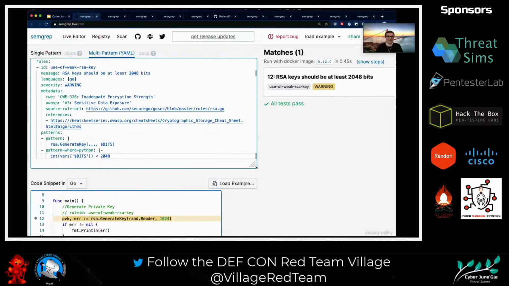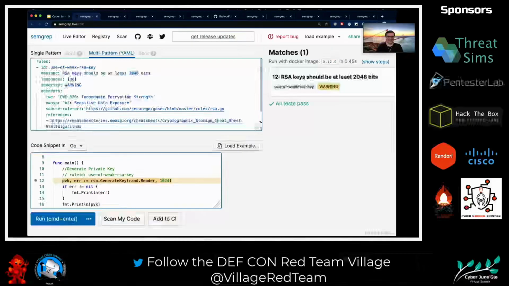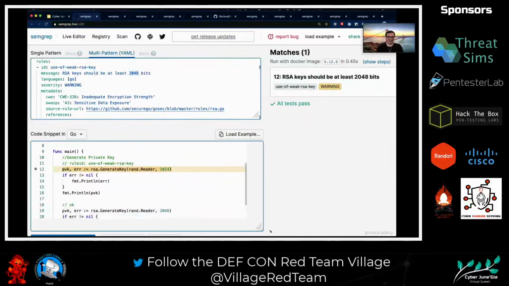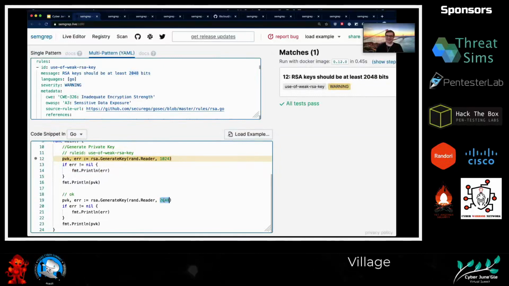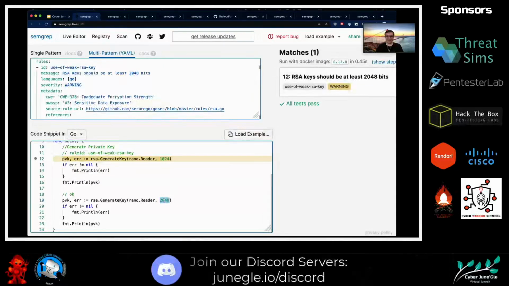And so now I get basically this nice composition where semgrep gets to do the part it's really good at, which is understanding the code and zooming into the relevant bits. And then I can use any arbitrary logic I want in Python, and you can do multiple lines, and that all works really nicely. Here, just to prove it works, it doesn't fire on this 2048, but it will correctly flag the insufficient number of bits in the 1024 case. And now we have a nice message that says, hey, RSA key should be at least 2048. You can imagine how this would be useful in both an auditing or an enforcement context.